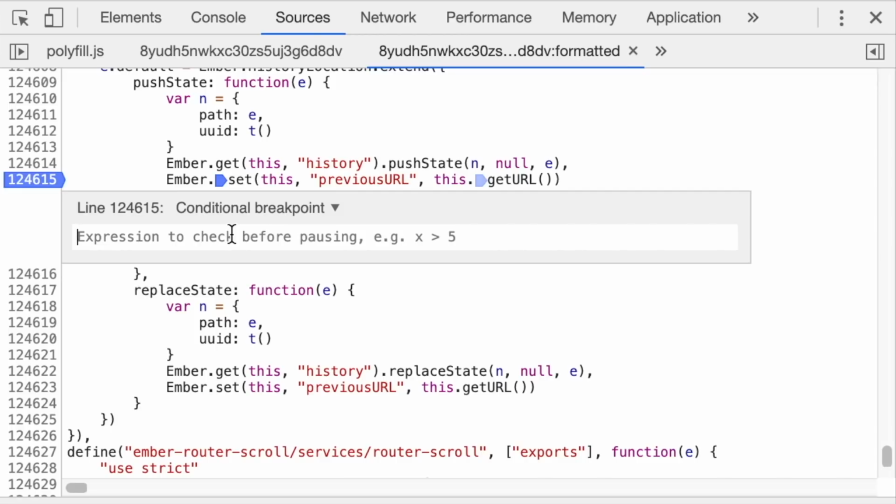So it will be a breakpoint that never stops, but it does actually mutate state the way that we want. I copy pasted the code from the left-hand side. This is the code that Ember would like to be doing. And on the right-hand side, in addition to the code that's running here, we're going to add an additional step, which is we're going to set _previousURL, semicolon, false, return false.